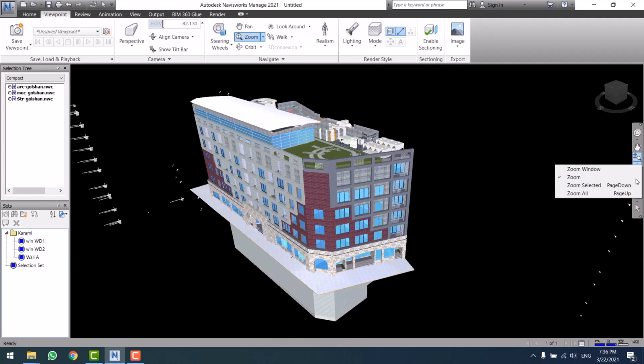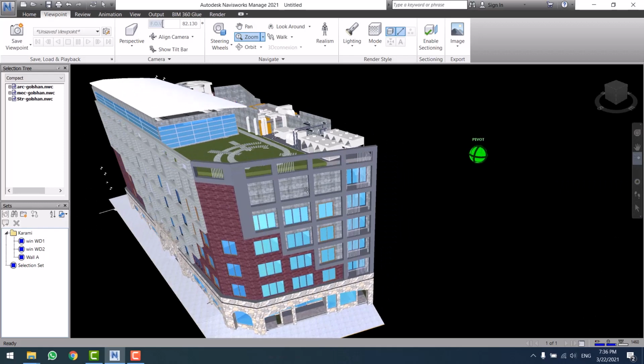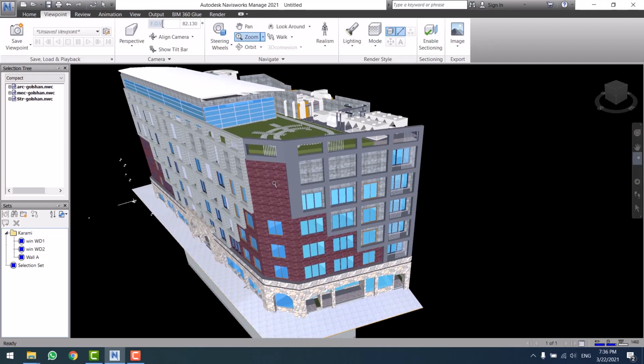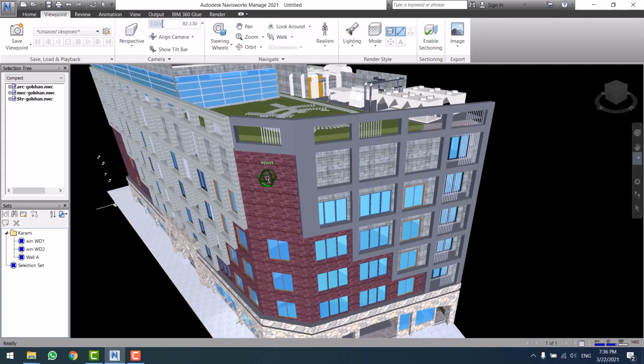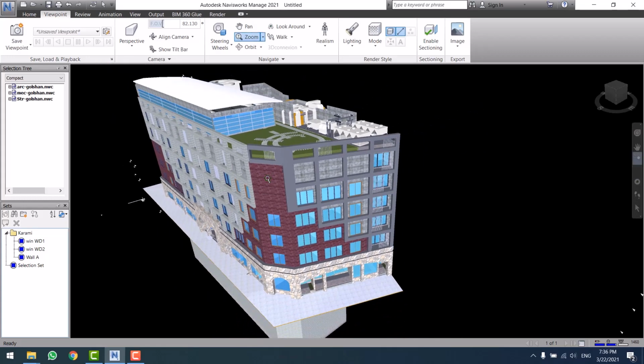The next one is zoom selected, which zooms in and out to show the selected geometry. For example, you can select a specific object. Actually, I have selected the standard zoom, so I'm not able to select. So right now, how should I select an object? If you want to select an object without cancelling the current command, you can use right click. I want you to have this technique in your mind.